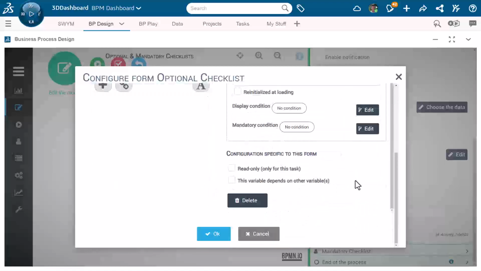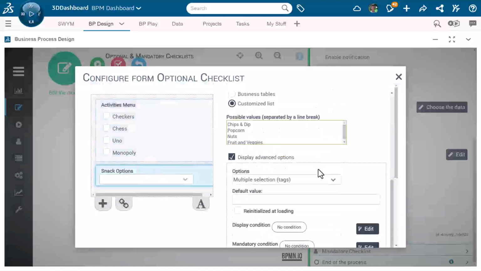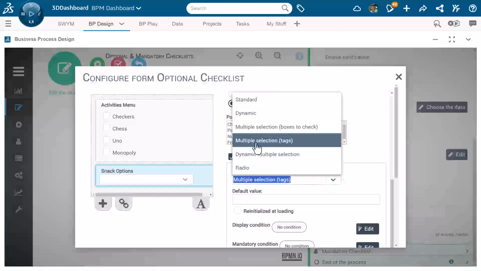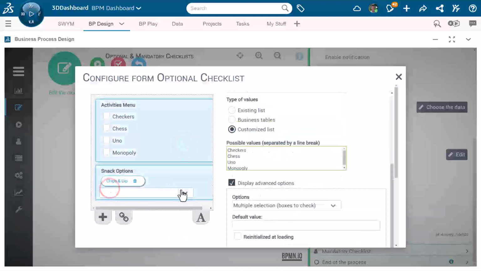Combine this with this, we're not setting any particular conditions for this, so the user can change the choices as many times as he wants. As an alternate user experience, we could also do this through tags. Here, we're using multiple selection tags, and then the user can simply choose once again from the list multiple times to add tags for a slightly different user appearance, but the same results of capturing the information.